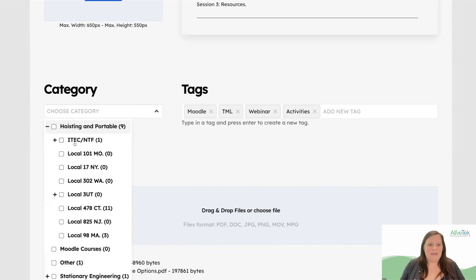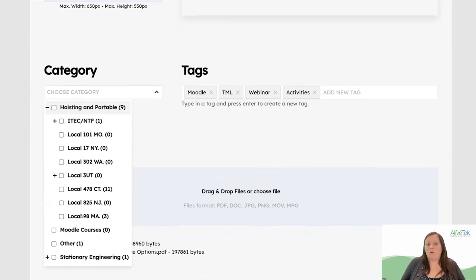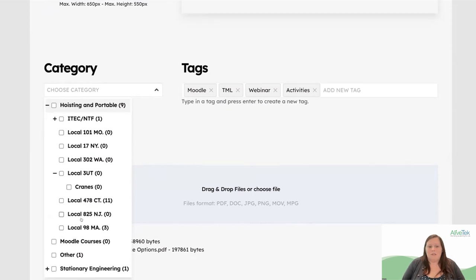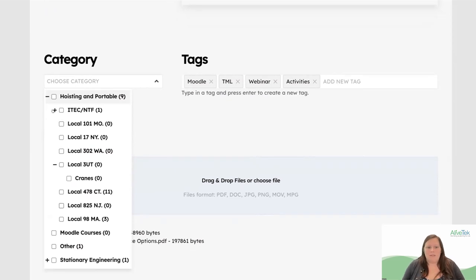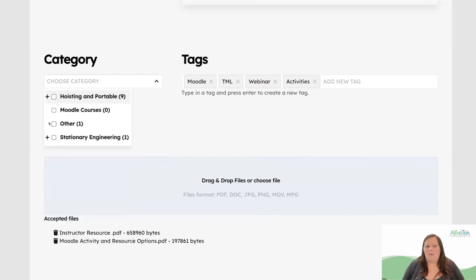So we can see that there's one for iTech, and then several locals have their own. Under Local 3, we can see that they have their own little crane section, several different options, right? If we want to close those, we can just click on the minus sign and they will go away.